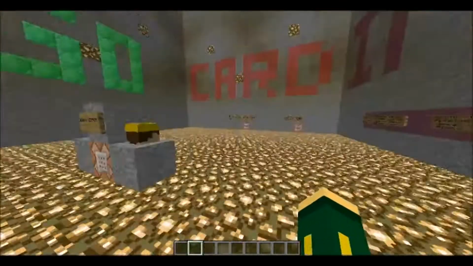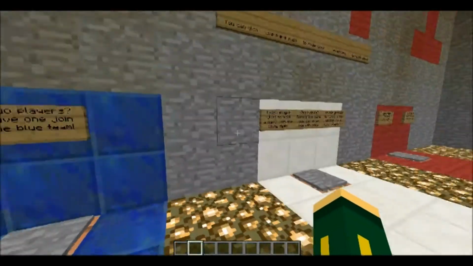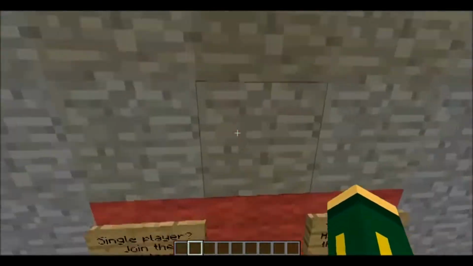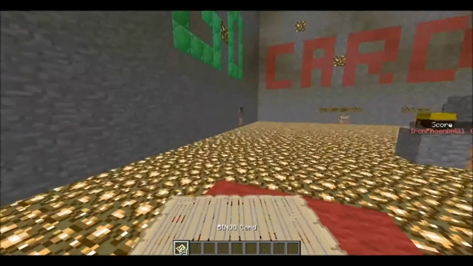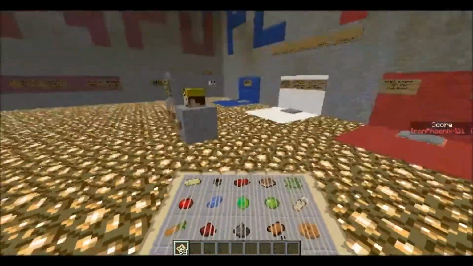Alright, so either way, might as well get this thing started. Let's see here. 2 players, nope. Extra player, nope. Single player, there it is. Let's go. Okay, that just gives us the bingo card.